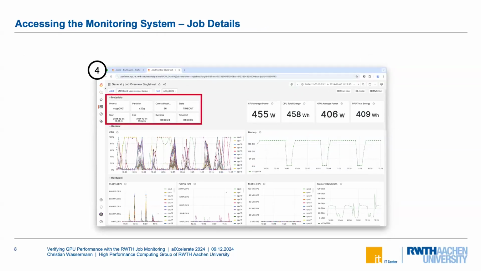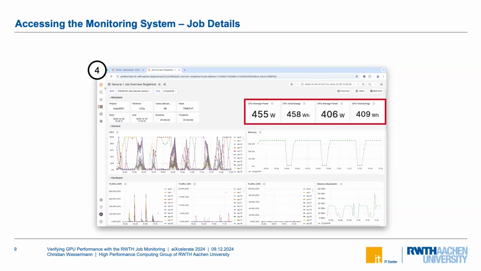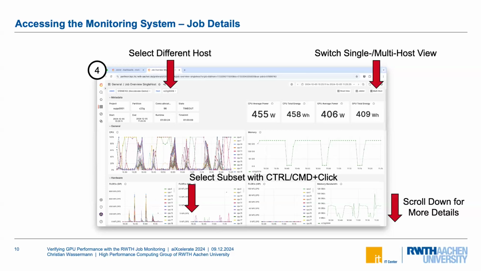To just highlight a few things here: on the top left, you can see some metadata about the job as we saw in the table before, like the project, the partition, and how many cores you've allocated. Then we've added a short energy consumption summary, which is estimated based on the monitored data, and obviously all the other stuff that you may or may not see here on this slide.